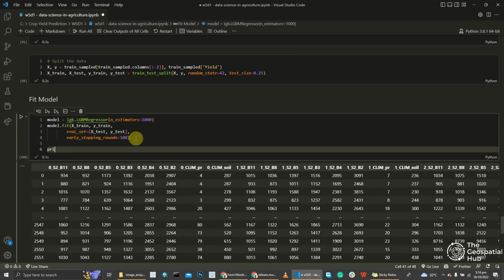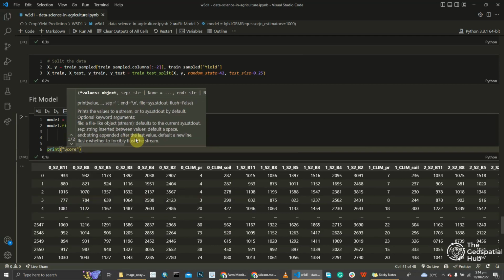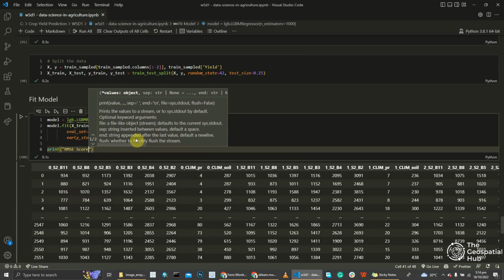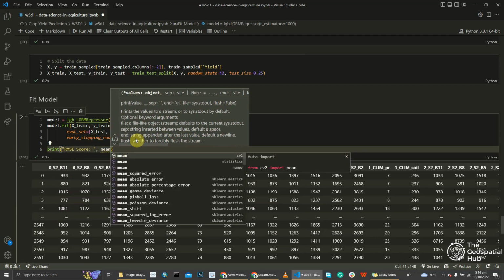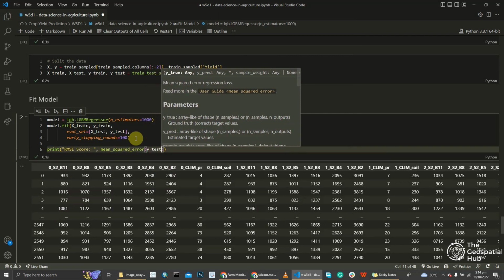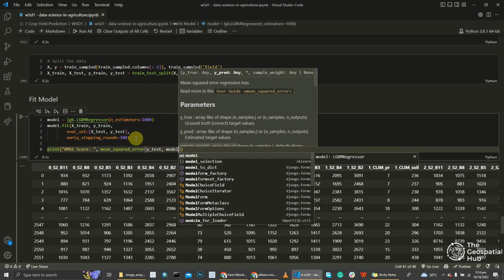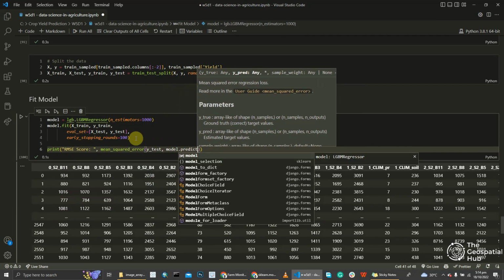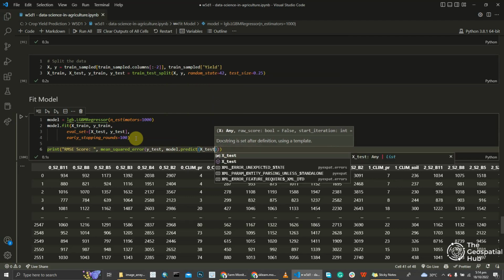Now we can print our score, which is RMSE, root mean squared error. This will be mean squared error, y test. Sorry about that, I've been missing underscores lately. Model.predict X test.